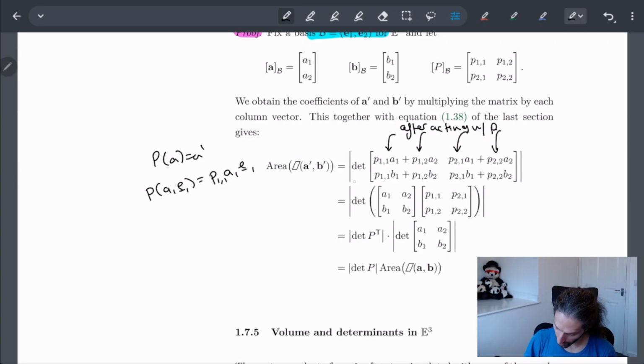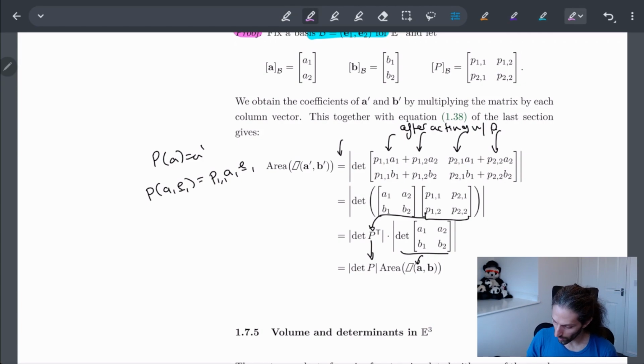So this is what we showed before. We have this equality. Now you have to notice that you can separate this into a matrix times a matrix. Since you're looking at determinants, you can take the determinant of one and the determinant of the other, and since it's just multiplication, you can move them side to side. It doesn't really matter. This is just the transpose, so that gives us P transpose. The determinant of P doesn't change whether we look at the transpose or not. And this is just the original area.